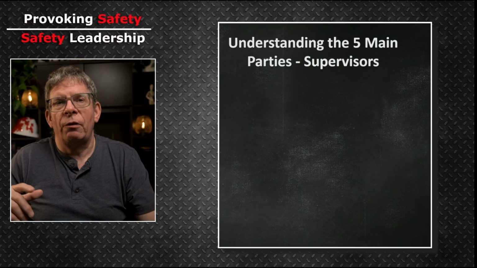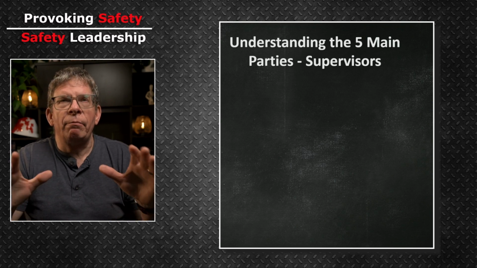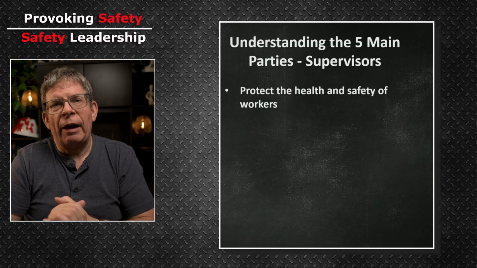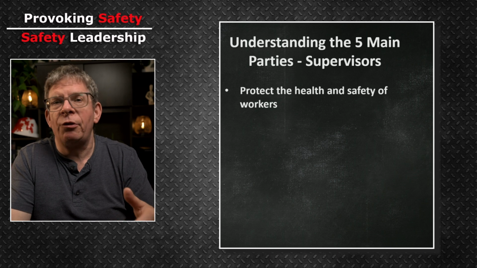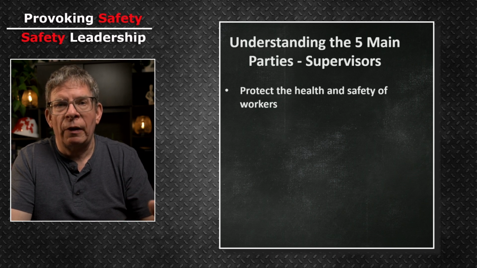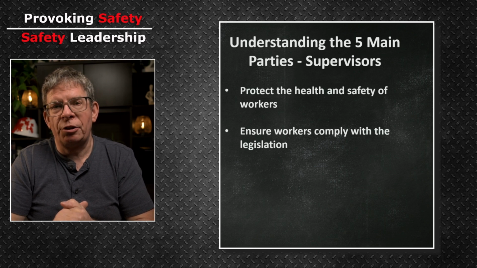Let's talk about the obligations for supervisors. They inherit a lot of their obligations from the employer. The employer has a big umbrella over the whole entire organization, whereas the supervisor has a smaller one under their area of authority and over the persons in their authority. They have to protect the health and safety of the workers under their authority and, of course, everybody in the vicinity of the work taking place. They also have to ensure that workers comply with the legislation.